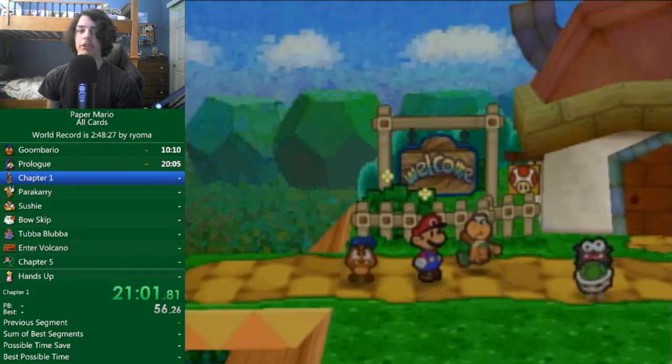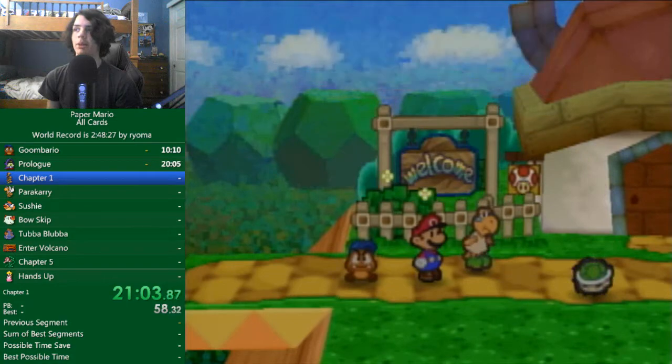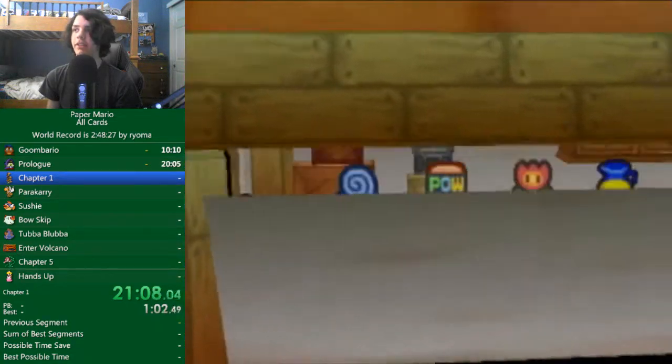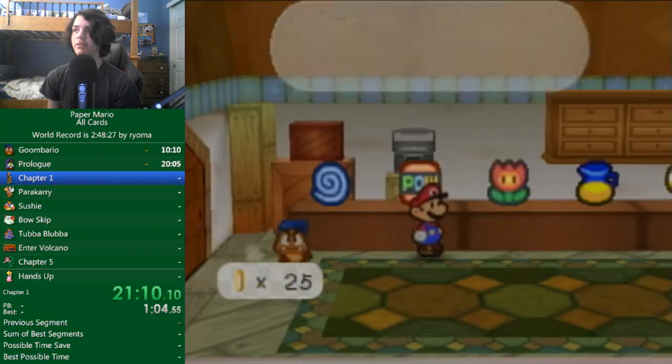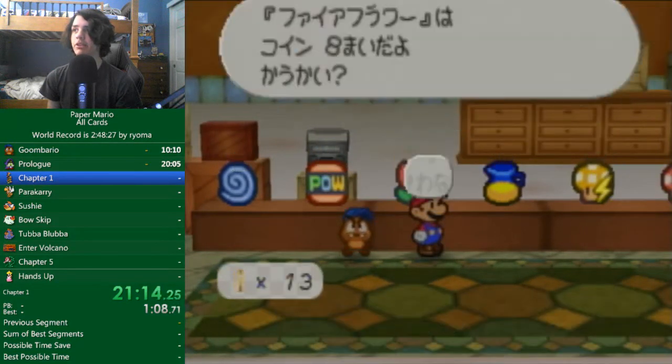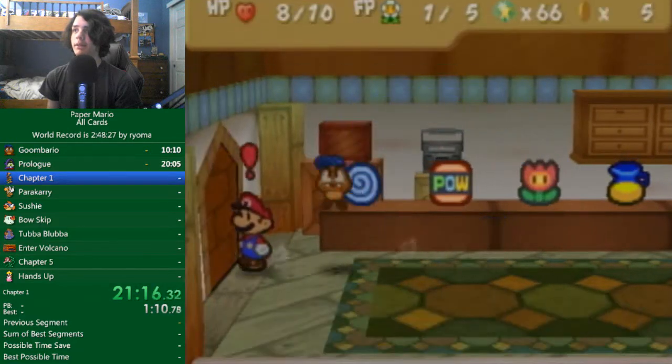So all the Koopa shells are getting stolen, but we're not going to help them at all because you actually don't get any reward for helping them. You just kind of get their gratitude. So in the shop, we're going to buy 2 POW blocks and 2 Fire Flowers. These are going to be useful a little bit later on.